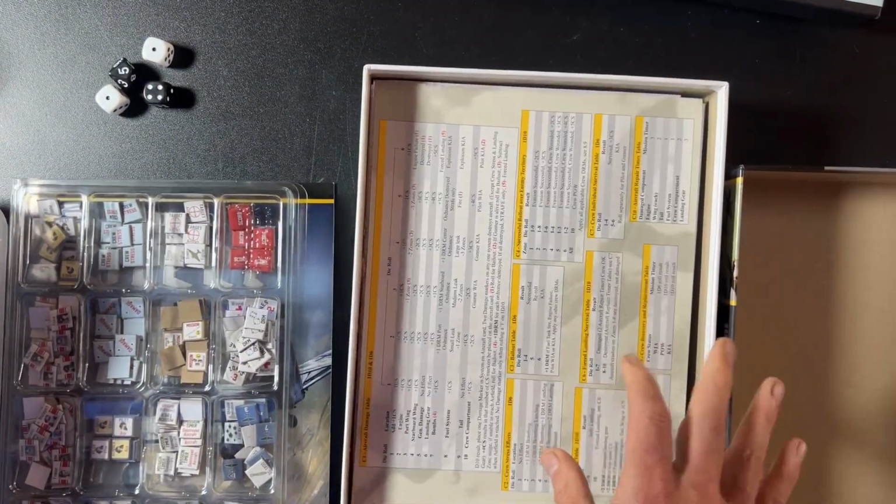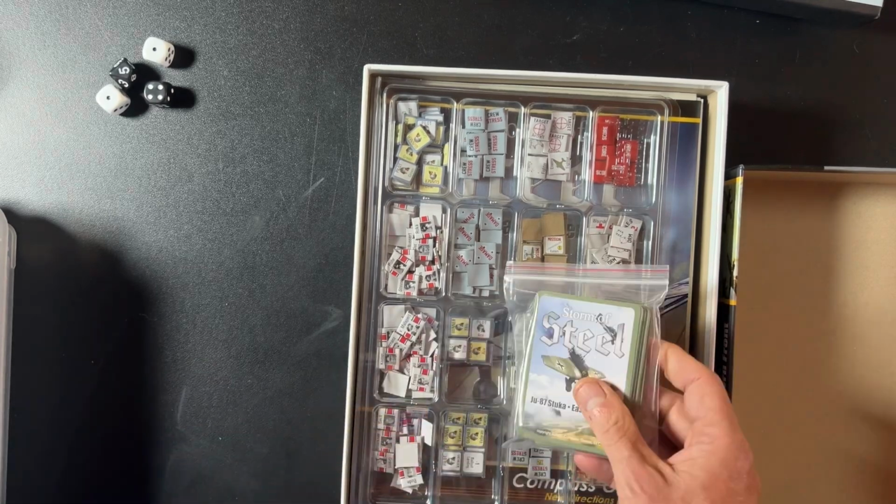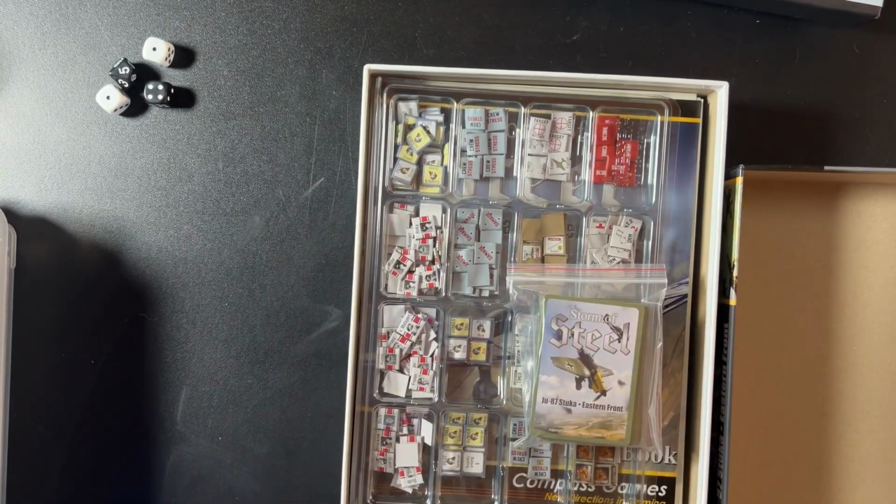It's a very well designed game. I liked it a lot. Let's see, the ops map is 22 by 34 inches, so it's big. The mounted map is very intuitive because it has a lot of information on the board, so you don't have to keep checking inside the rule book.